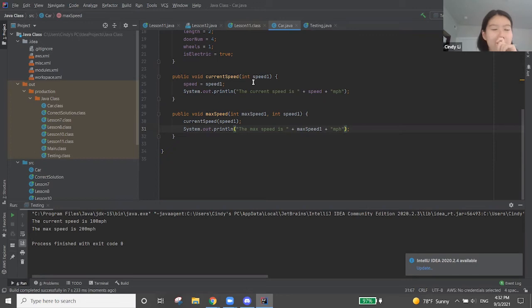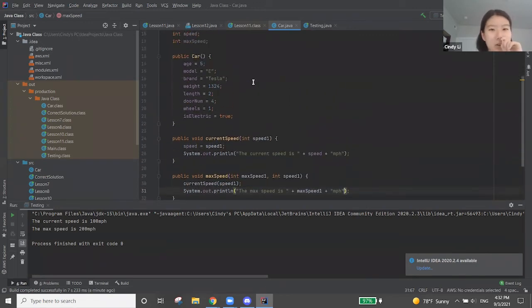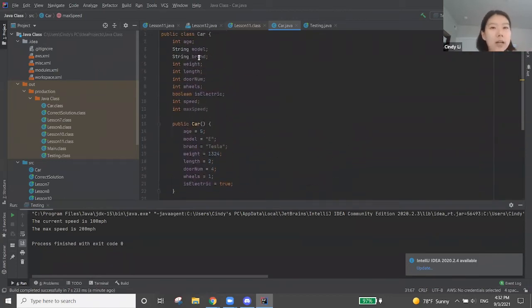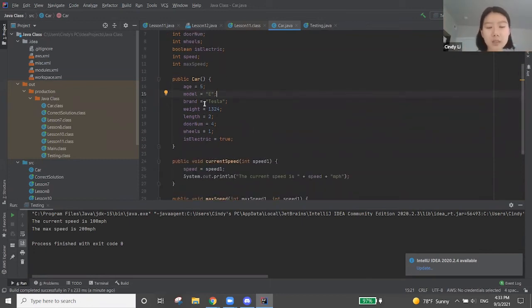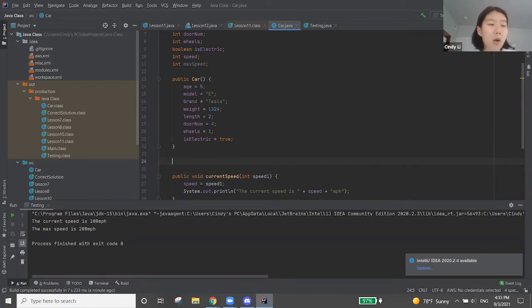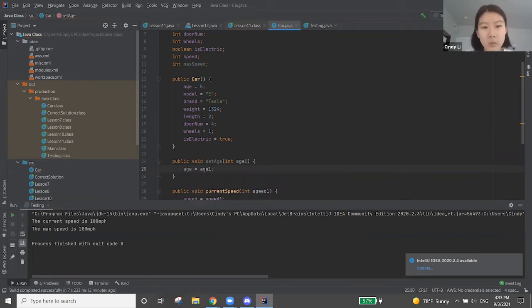And now I just remembered something quite important that I forgot to talk to you guys about, and these are called getters and setters. So attributes, you don't have to initialize all attributes in the constructor. Sometimes you can initialize attributes with something called setters. A setter is a type of method that takes in a parameter and sets the attribute equal to that parameter. Very simple. So for example, the starting age of the car is 5. But what if the car grew old? I want to change the age of the car. I will make a public void, because we are not returning anything. You can return something, but I would not suggest it for setters. Setters usually do not return anything. Void set age, for example, and I take int age 1. Now here is very simple. I just make age equal to age 1, and that changes the age.